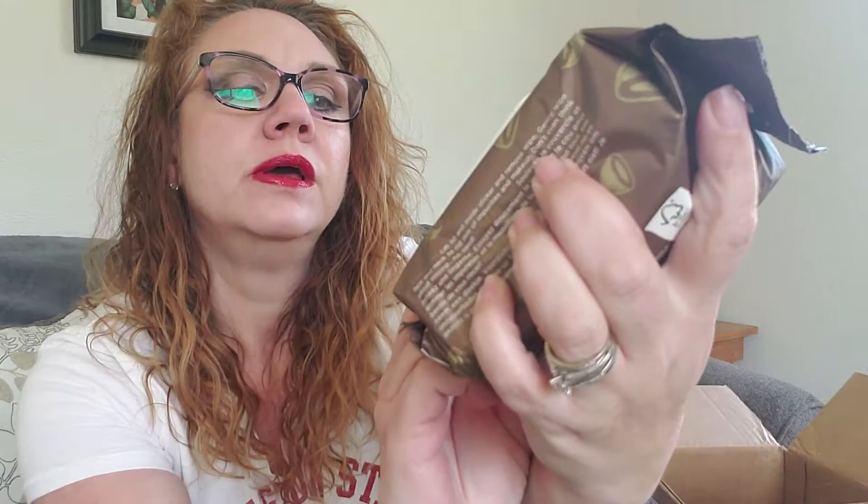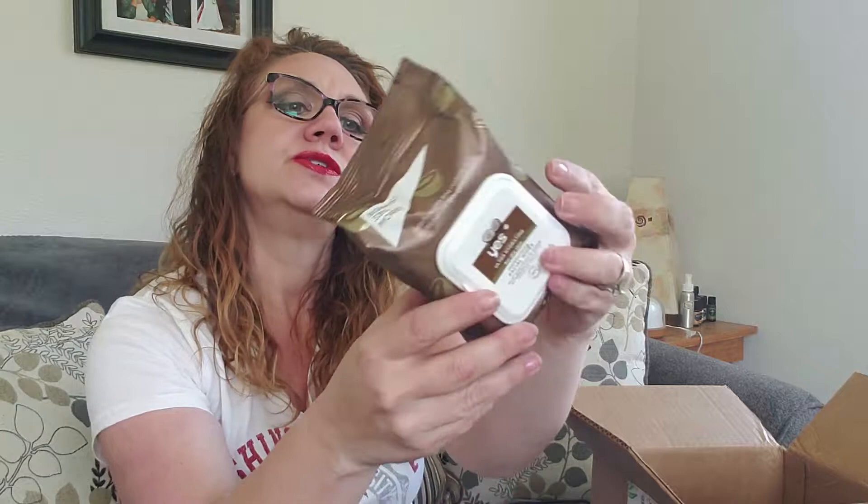I am trying the Yes to Coconut Ultra Hydrating for Dry Skin Moisturizing Facial Wipes. This looks like 40 wipes for the price of 30. I did the Yes to Blueberries last time and they stung a little bit — I've got some dryness around my nose and they stung quite a bit around that area. So I'm going to switch over to something more hydrating and see if that'll make a difference. When I'm not wearing a lot of makeup, I'll use wipes at night or in the morning just to make my routine a little bit faster.